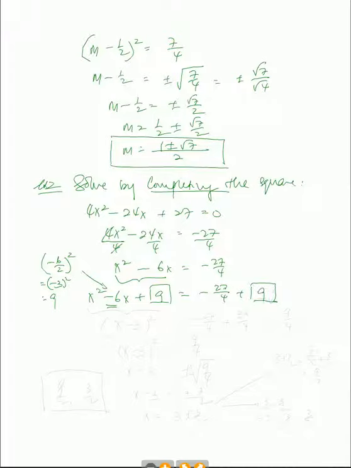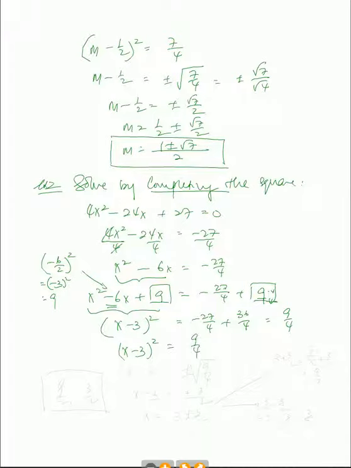So once 9 is added, the left side becomes a trinomial, and when you factor it, it becomes a perfect square, and it's x minus 3, all squared in this case. On the right side, I now have to deal with fractions, so this is like 9 over 1, so this is negative 27 over 4, plus, if you times 4 top and bottom, makes it 36 over 4. And that works out to 9 over 4. Okay, so all that comes to x minus 3 all squared equals 9 over 4.